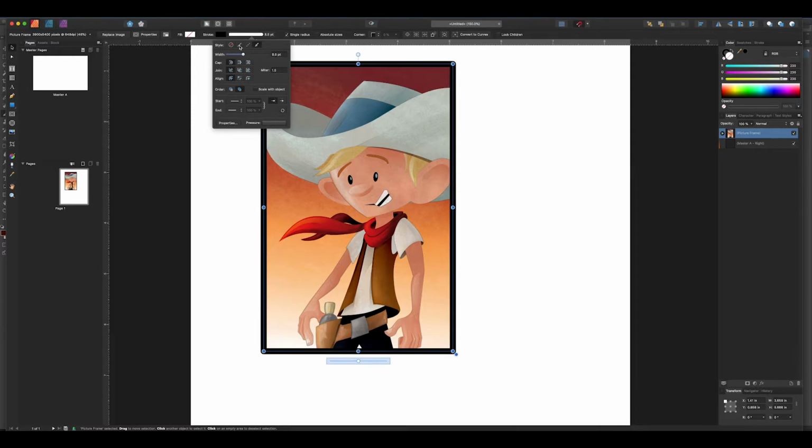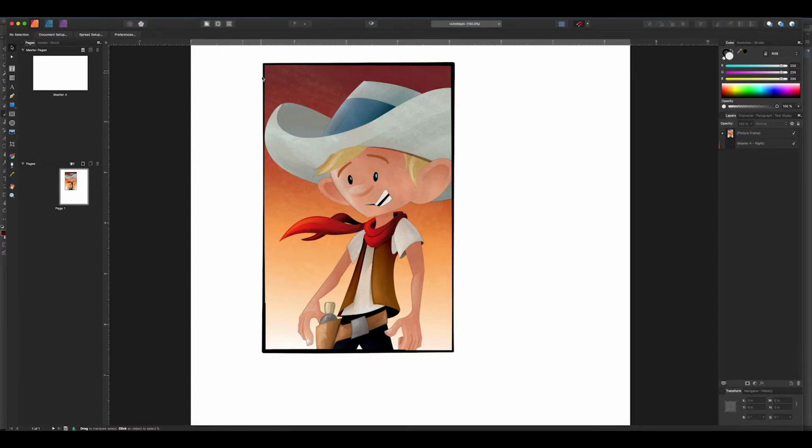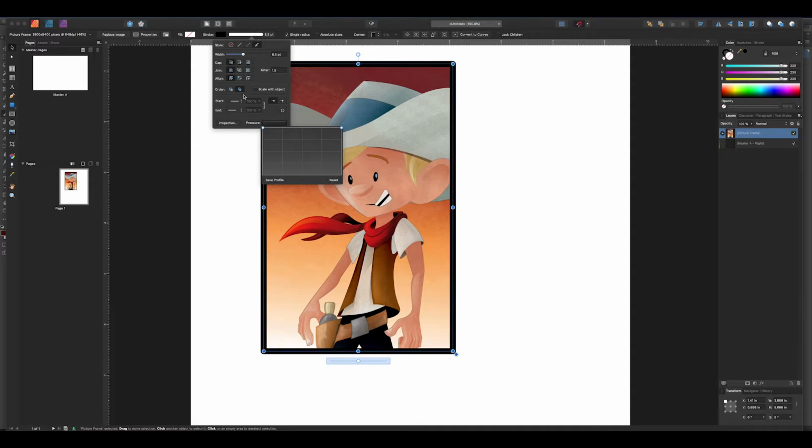You probably don't want to get into that, but I'll show you what you can do. With brush stroke, if you hit pressure down here, you can drag this up and down, and then you can add some varying width to the box outline, which can give you some nice effects if you want to go that route. So that gives you a little more variation than InDesign does. If you want to change that, you can again select the box, go back up here, hit that, and I believe you can just click on the pressure and reset, and you're back to normal.